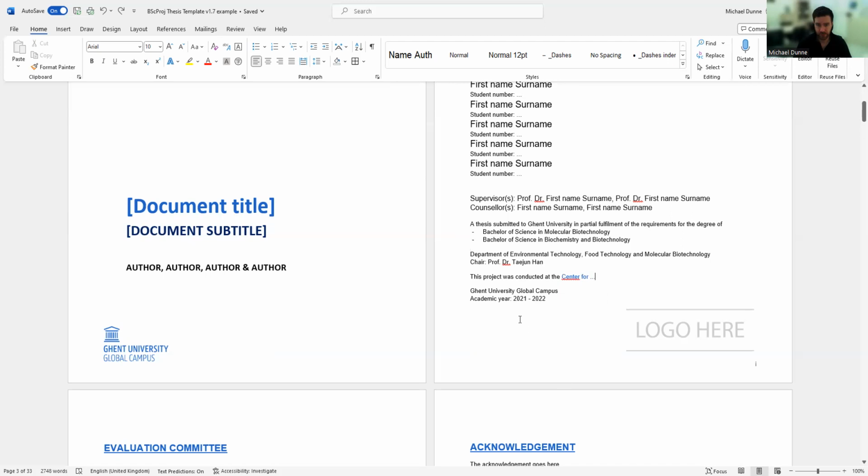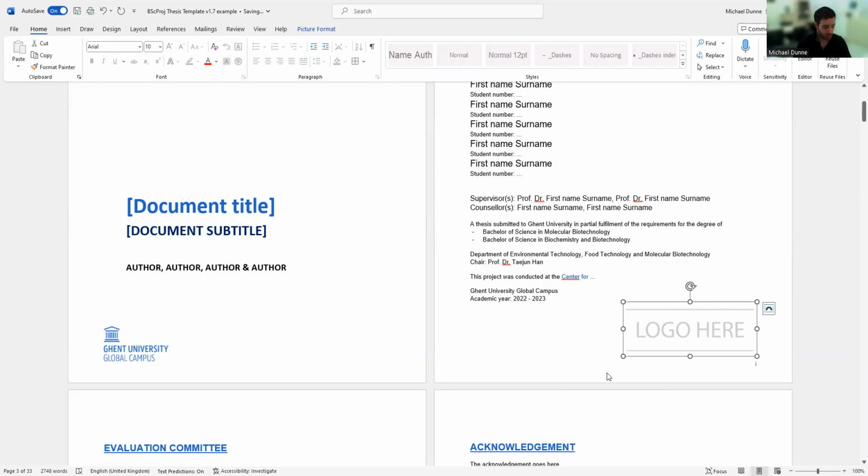Oh, I've just noticed this, for some reason, was not updated. Please update this academic year. So your thesis, the whole year, theoretically starts from 2022, and this year is 2023. This is a holding position.